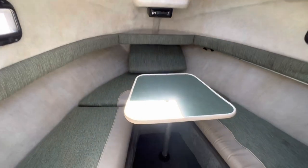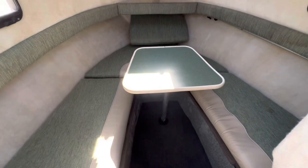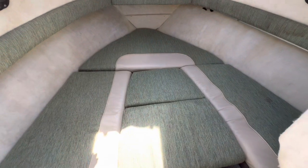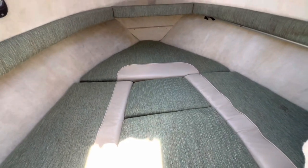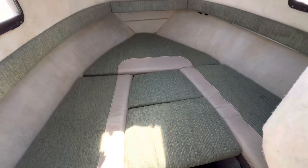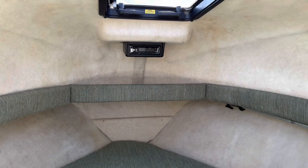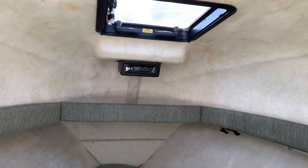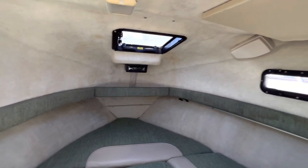It will sit at least four or five people, but it will really accommodate two adults in comfort once the table has been dropped down. You do have your overnight accommodation — if you've got the rods casted out the back, you can come in here and get out of the rain or the elements. There is also space underneath to put a portable head, should you want to do that. Up at the top, we do have a stereo system, and then you've got your escape hatch lights. There's your lights, and then both of your portholes.